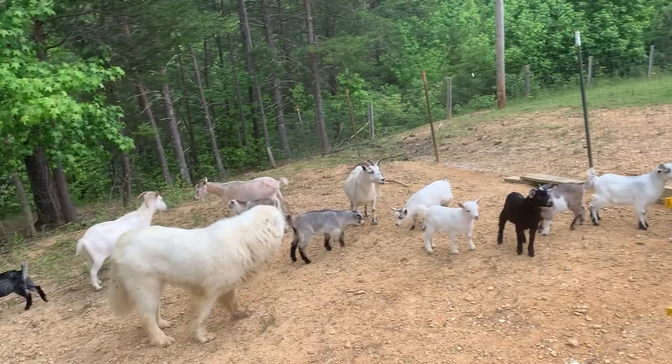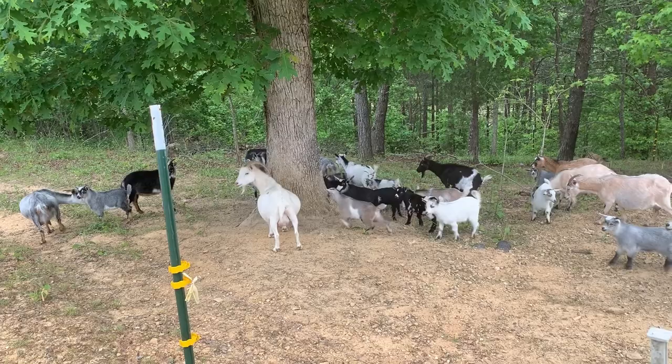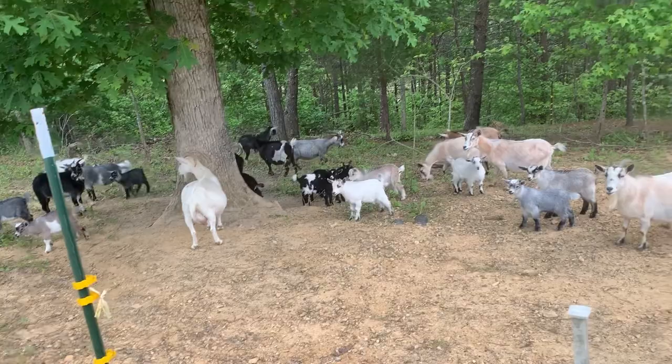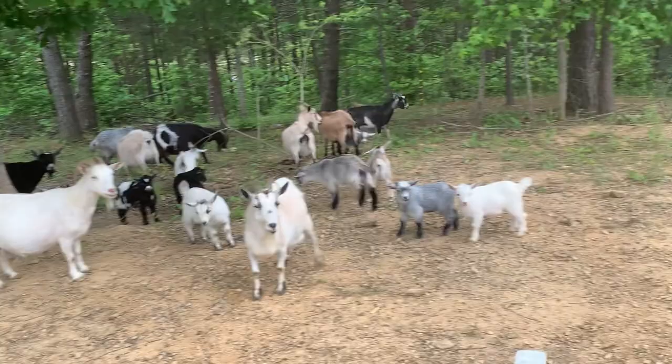Look at Hoofy. This tree is filling out this year. It's giving them a lot of shade. This is where they like to hang out when they're not eating. Whiskey and Scarlet are going to headbutt. Look at Holly down here ramming this tree. These two are getting a snack. Little Diamond.